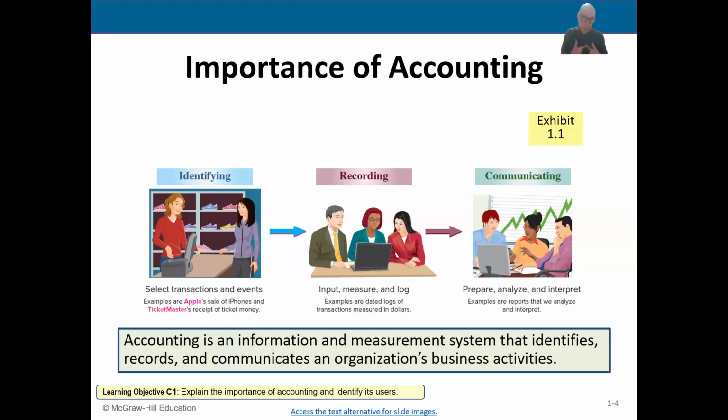I got cash coming in, so I debit the cash. I made a sale, so I credit sales. That helps me recognize my sales revenue. That's what we call recording a transaction. And then I communicate that transaction or a series of transactions to my management team to help them make decisions. So that's the process. That's the process of accounting. And that's why it's important to understand how accounting works.